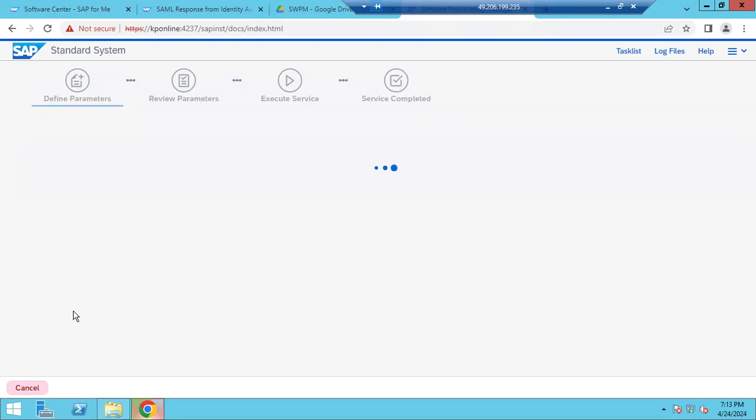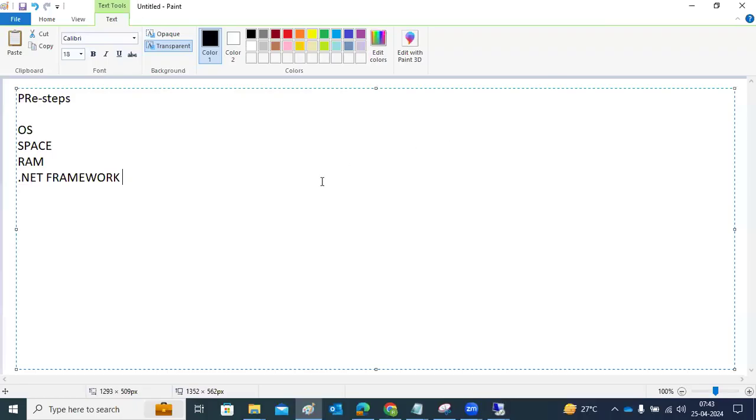Ravi, what is the difference between the application server ABAP and application server Java? In SAP, we have two stacks. One is the ABAP stack, where our ABAPers will write the code. Normally, we used to work on the ABAP systems, the ABAP stack.